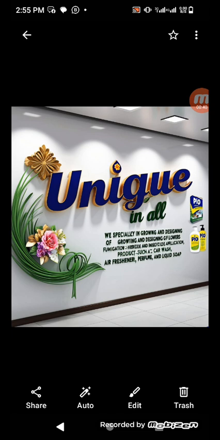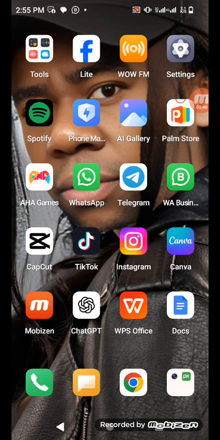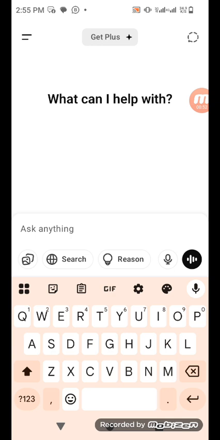So one of the first tools we are going to use in doing this is ChatGPT. You're supposed to have this. If you don't have it, please install it from the Play Store, whether you are using Android or iPhone, just install and sign up. Make sure you have an account with it. Don't use it just as a guest. Have an account.